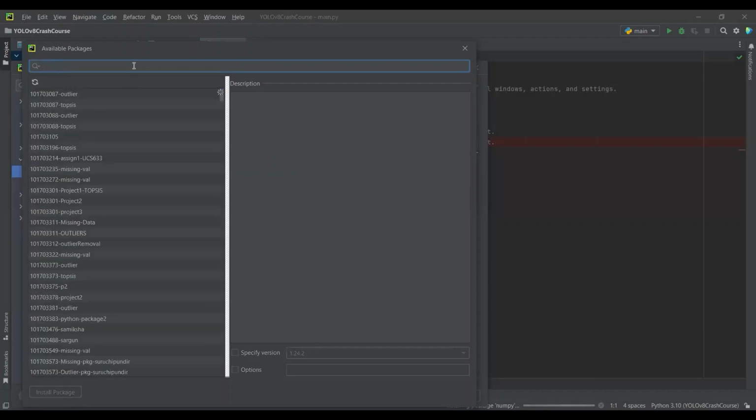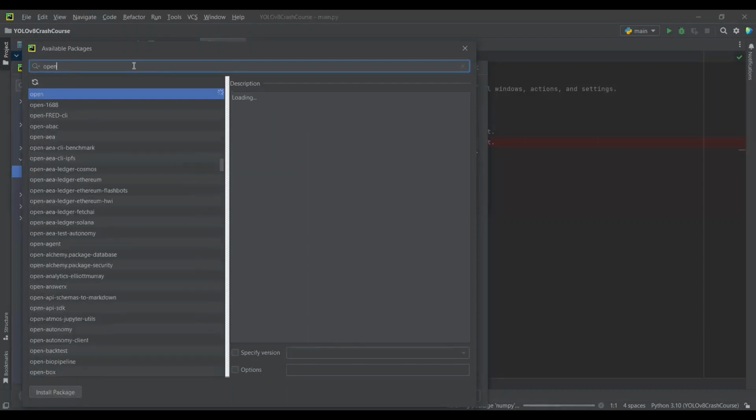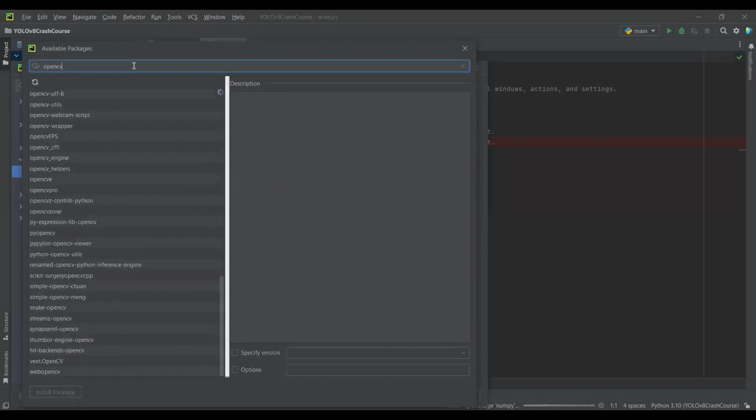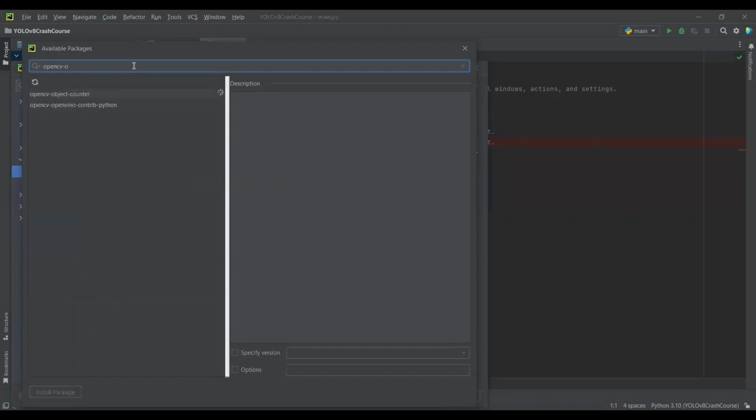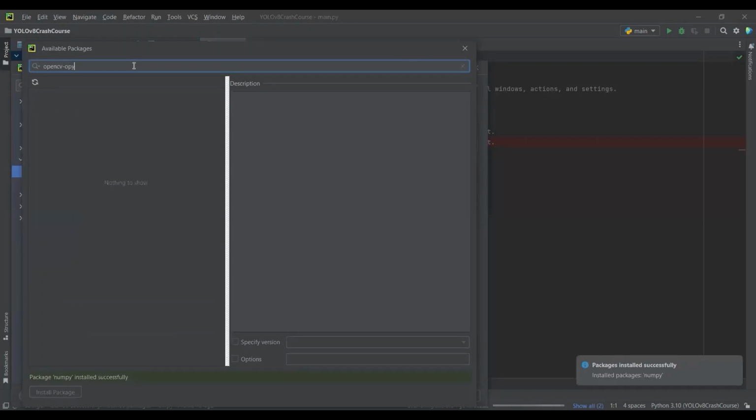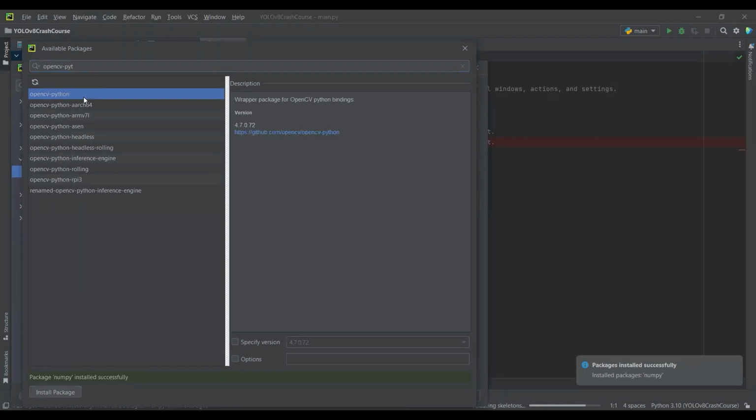Like you can see over here, if I want to install the CV2 package, I will write opencv-python. So just write opencv-python, and you can see that here we have the cv2 package. If you click over here, you can install the OpenCV Python package as well. But this process takes very much time. In this way, you need to write every single package name in the search bar and install that package. There is another way to install the packages, so let me tell you.